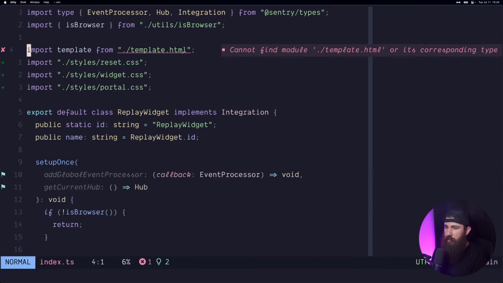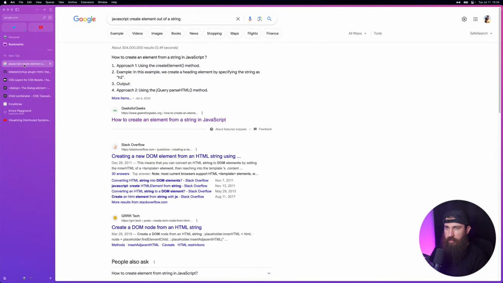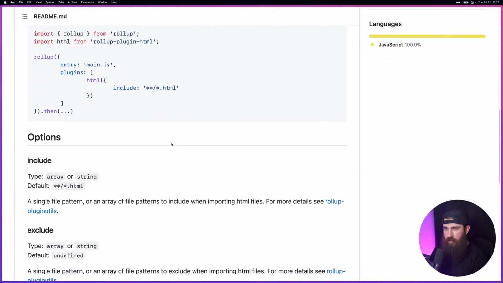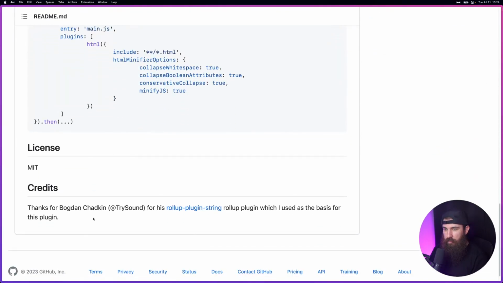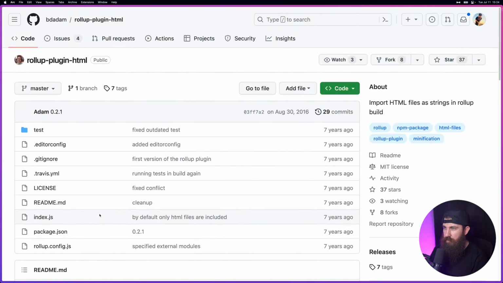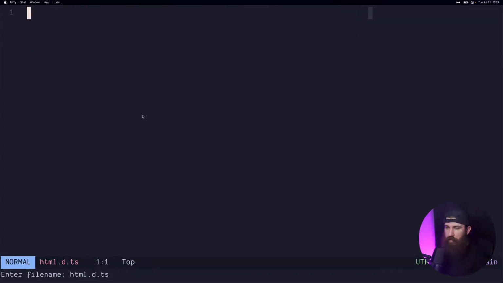TypeScript is not configured for the .html, and I believe there should be a DTS file for this plugin. If it doesn't exist, we can just do this HTML DTS.